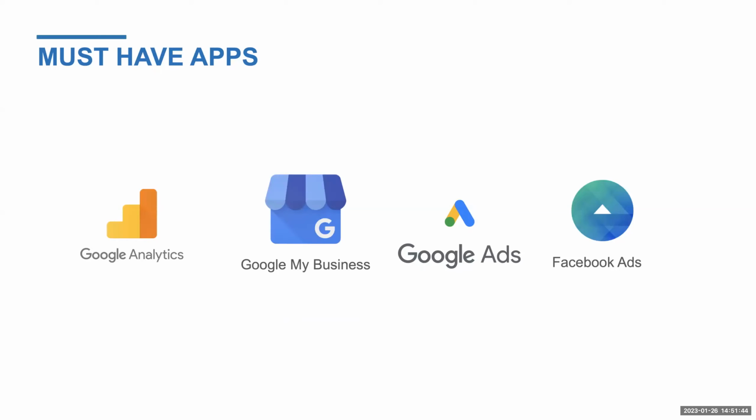Just some apps that I like to have on my phone. Of course, Google Analytics, if I'm wanting to see upticks or swings within my website on the go. Google My Business, great for responding to reviews online. Google Ads and Facebook Ads, if you are running some paid strategies. I always like to keep an eye on those to make sure that nothing was declined from those platforms, that they are running pretty smoothly. So again, just some apps that I personally have on my phone that I recommend.